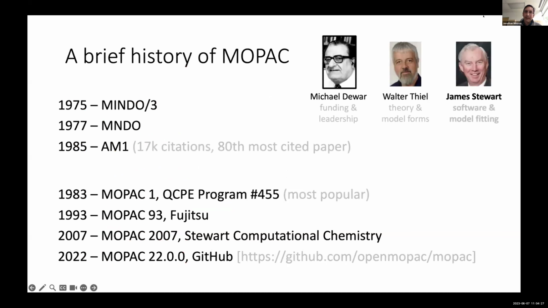Okay, so a brief history of MOPAC. The central theoretical developments that led to the software come from the mid to late 70s. This was from a time when computers were much less powerful than they are today, and there was an interest in building simplified models. So these were Hartree-Fock level calculations in a minimal atomic orbital basis. And such things aren't accurate enough to describe experiments. So the matrix elements and integrals involved were reparameterized to try to match as much experimental information as possible.